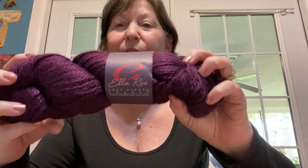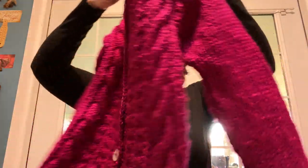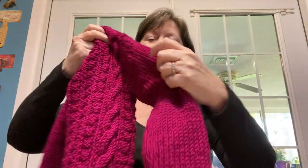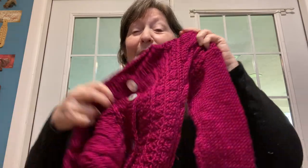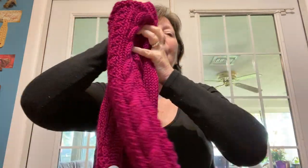This yarn knits up so soft — it's just a dream. This is one of the cardigans they sent. You can see the nice pattern bookended by cables. The sleeves are just plain. Isn't that nice? And it's really soft. This is Cozy Soft Chunky. This is called the Taylor Sweater, T-A-Y-L-O-R.